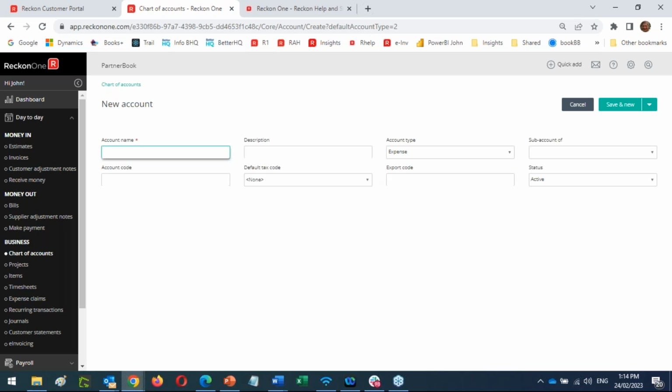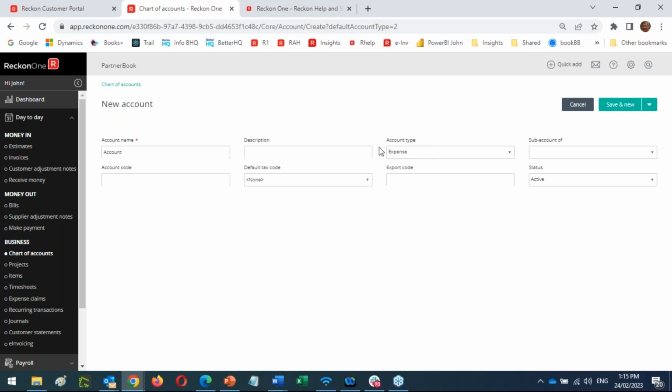Click the Add button to get started with a new account. Again, look out for the red asterisks. Here we only have one field that needs to be completed. Another one is already completed for us. For instance, we just need to give the account a name, whatever it may be, and that's now ready to be saved.